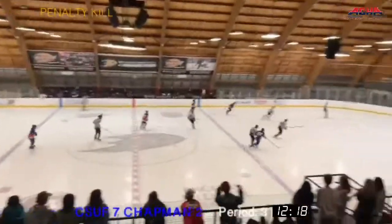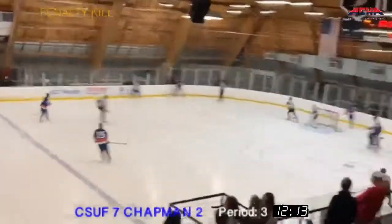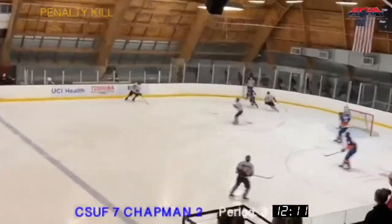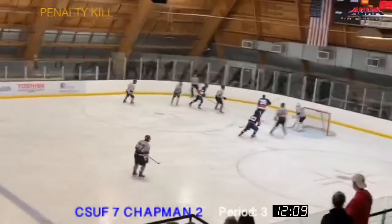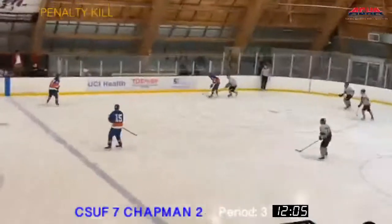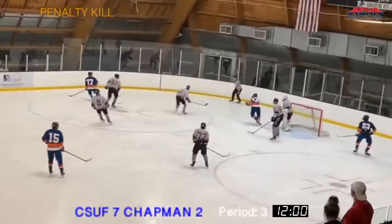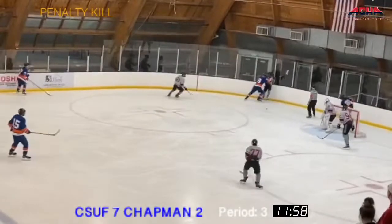Kimber Cruz fires it back in. More time winding off the clock here. Fighter's stick could not settle the puck. But Ritter is there. He finds Fighter in the corner. Fighter nudged off the puck, but kept it going. Now it's dropped off for Cruz. Cruz tried to fire it on goal, but that got blocked. Good hit there by Ritter.